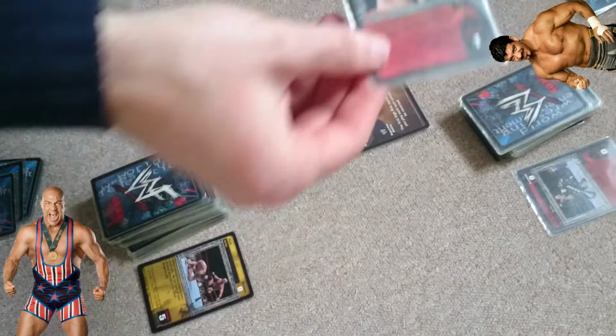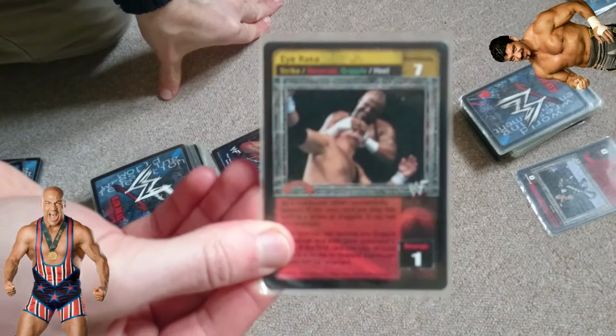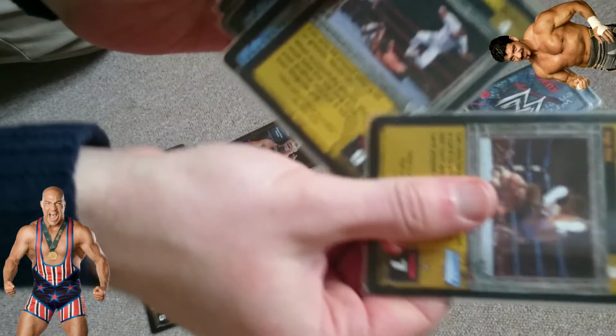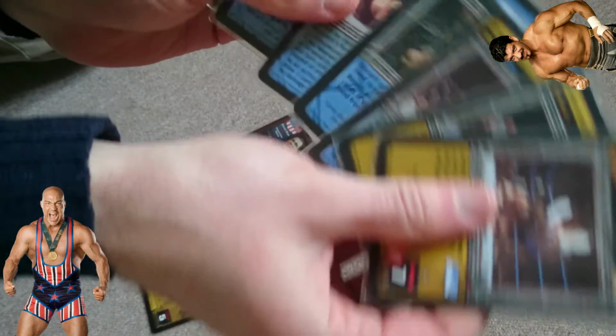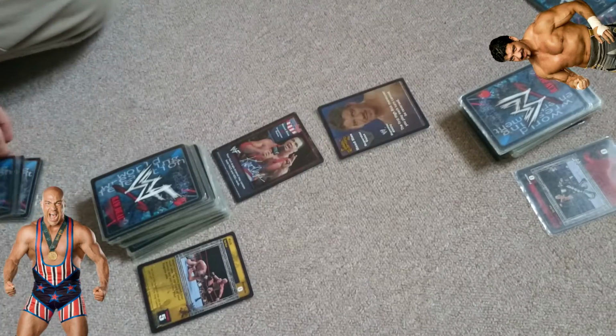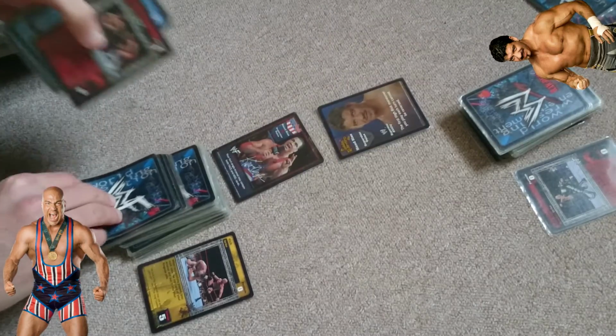Eddie Guerrero starts his and gets that. We know we don't have the fortitude to play anything, as it's 4, 3, 2, 2, 6, 10, whatever. So we don't play it. There's no point. Kurt Angle's turn again.